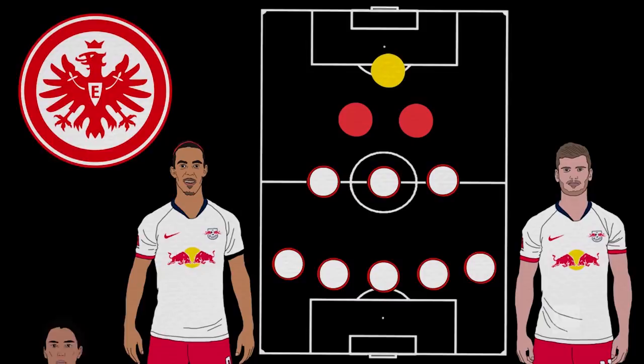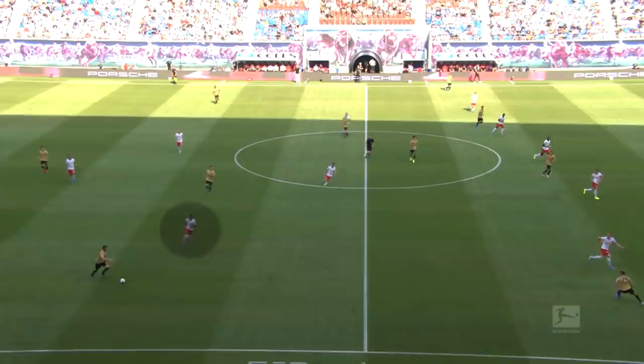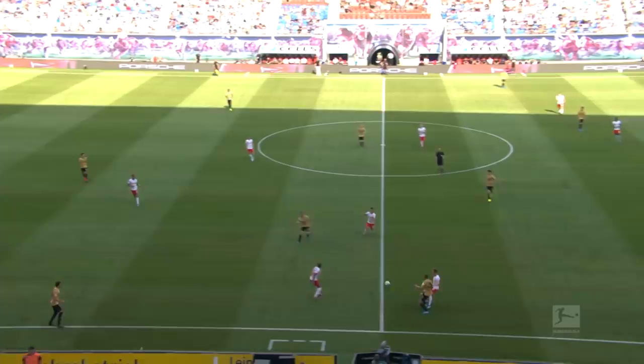In the win over Frankfurt, Leipzig's 5-3-2 shape saw Werner and Poulsen block the centre, forcing opposition sweeper Makoto Hasebe to pass wide to his outside centre-back teammates. From there, one of Leipzig's number 8s would close down the ball receiver while blocking the pass back into central midfield. Having shown Frankfurt down the line, Leipzig's wing-backs, Lukas Klostermann and Marcel Halstenberg, would track their opposite men and, along with the nearest number 8 and number 6 Diego Demme, create a numerical overload near the touchline to force turnovers.